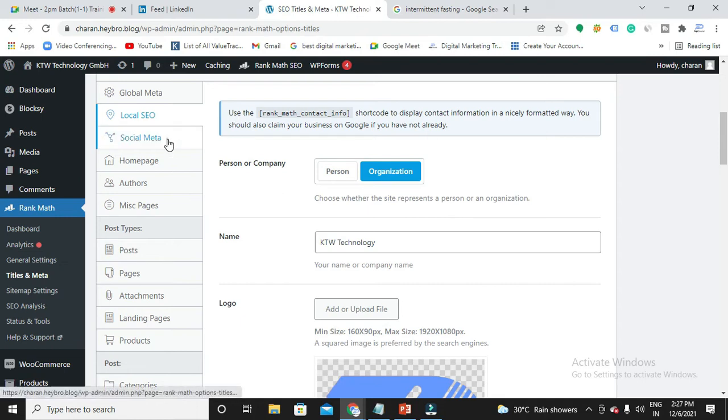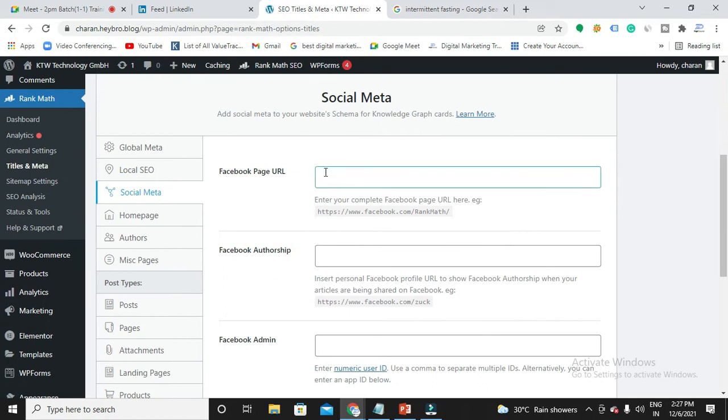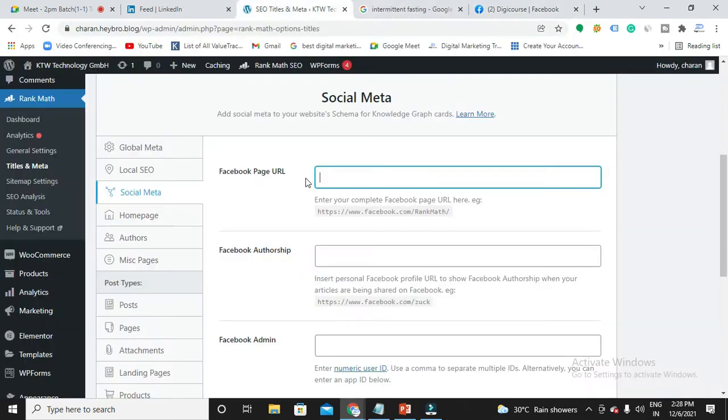And the next thing is social meta, making search engines index your social media pages as well. So give your Facebook URL if you have. Here you have to give your Facebook URL and Facebook authorship.